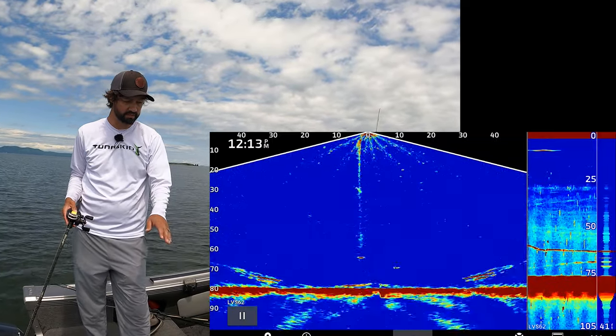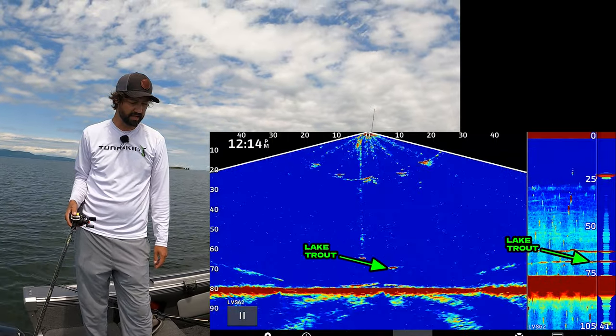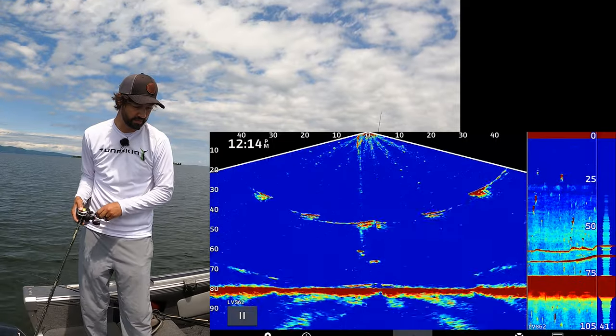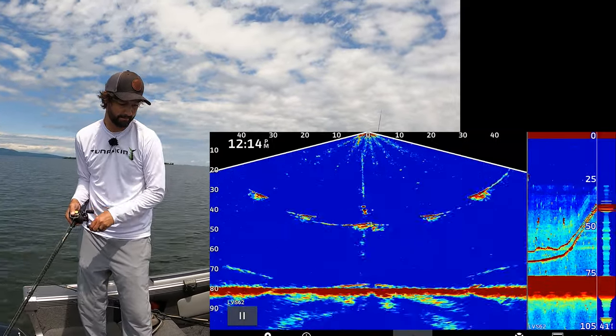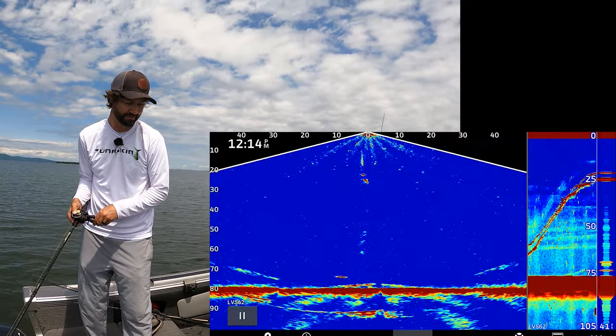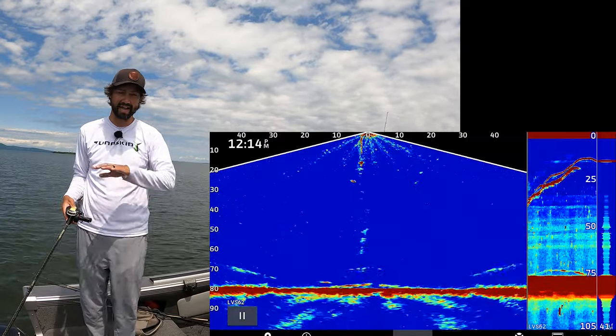If you don't know where bottom is, you wanna make sure you see it on your sonar. And we're gonna wait till that line, so I'm the top line there, the one that's moving up and down, wants to chase us like this. And we're just gonna run away from him. He chased me all the way to the surface past the thermocline.